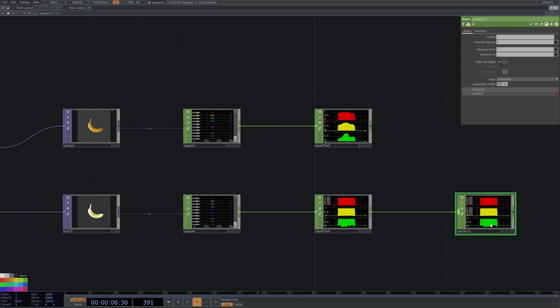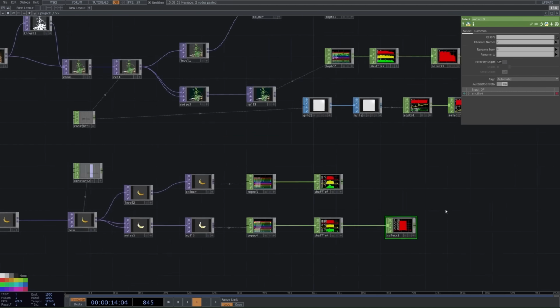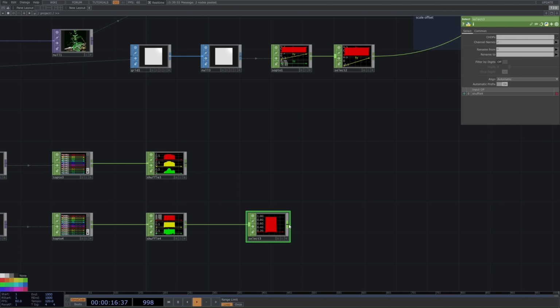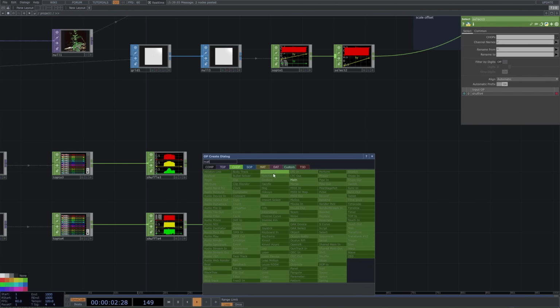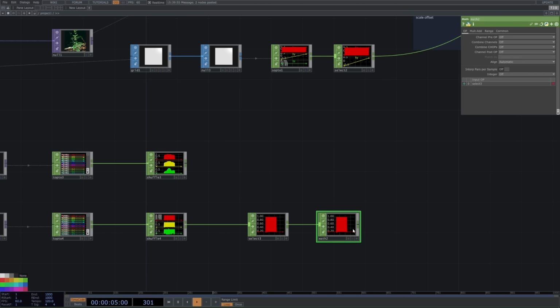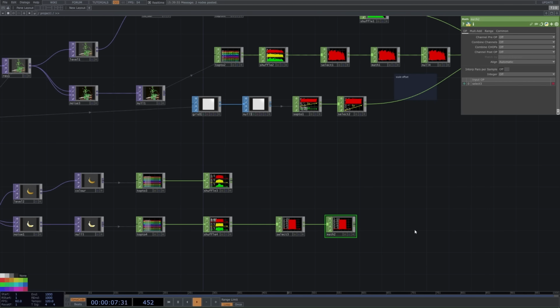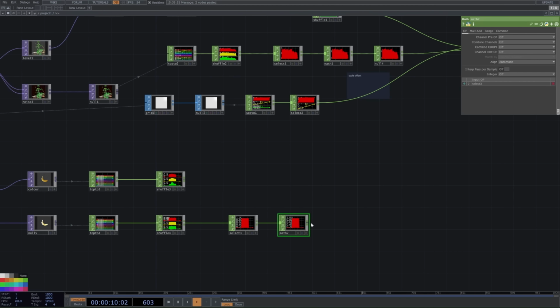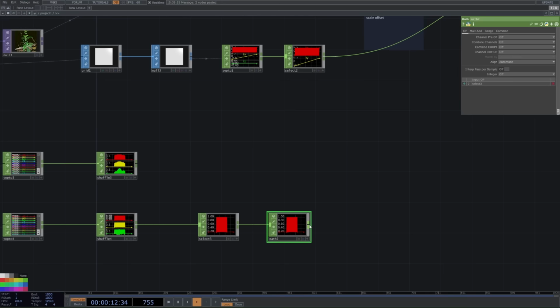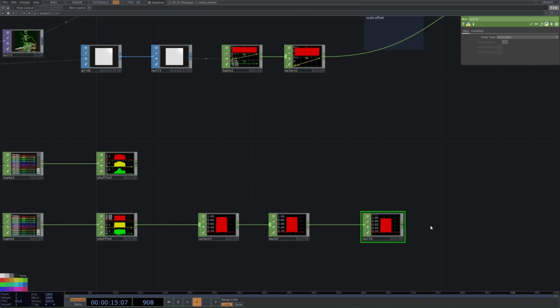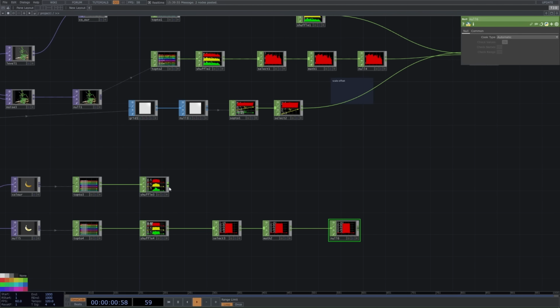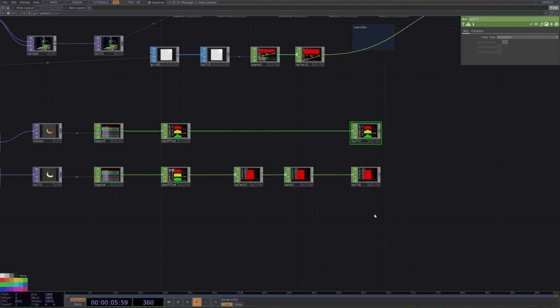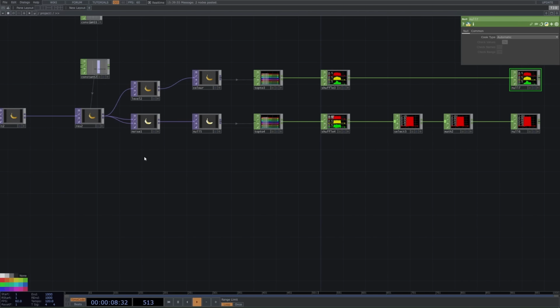So if we do a select CHOP, and then where it says star for channel names, if we just change this to R, we then want to connect it to a math, which we'll come back to later. We'll turn this down essentially to combine the operations, and then set this to a null. And then I'm going to also connect this one to a null just up top and drag it so it's in line with these. Cool.